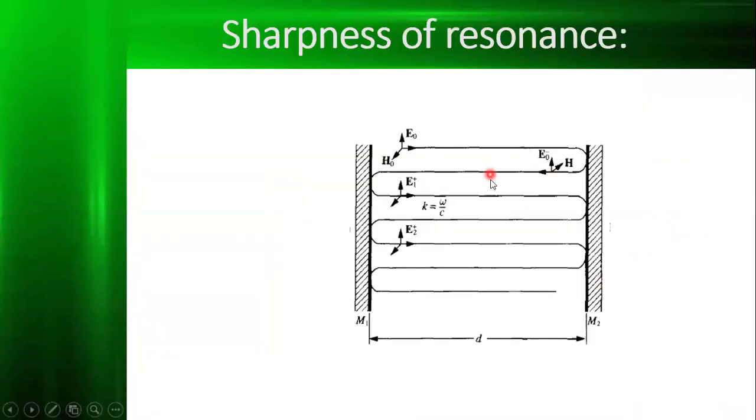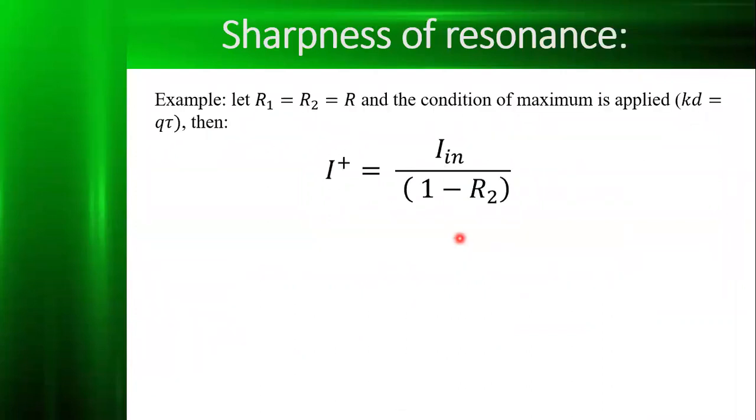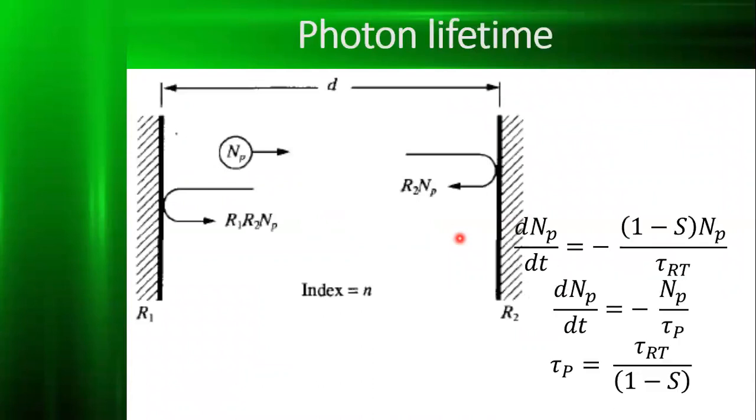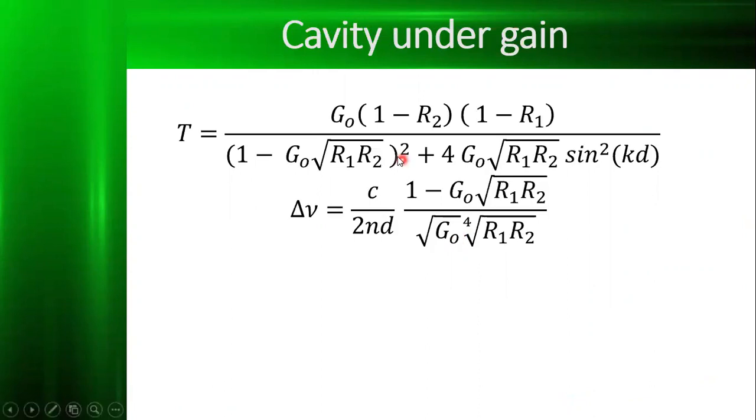Here, what if the medium between the first reflecting glass and the second reflecting glass is a gaining medium? It's not a losing medium, and it's not just a lossless propagating medium. It's a gaining medium. Now we have this transmission equation. What we will do simply is add a term G, where G represents the gain in the system. As you can see here, we have G node, associated with the propagation R1 and R2. So this G node represents the gain induced by the system.